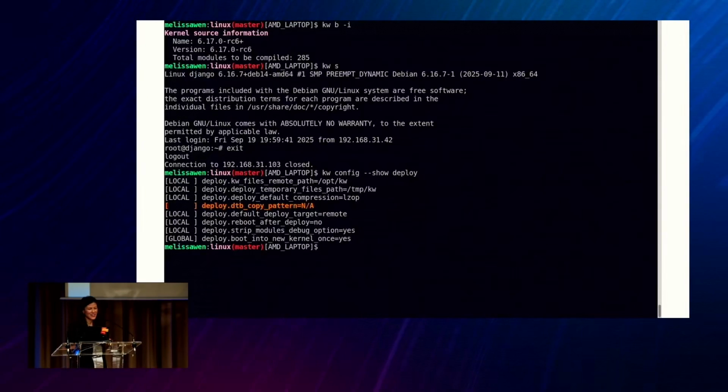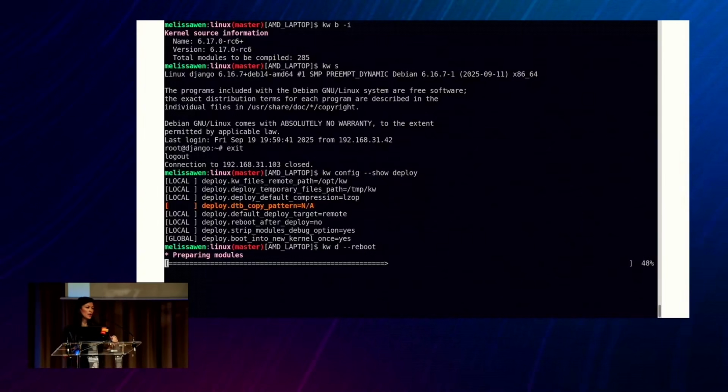But yeah, I can check the configuration that I have for deployment, for example, the kind of compression, if I want to deploy remotely or on a local machine, and if I will reboot after deploy, and when it's rebooted, it will boot into the custom kernel that I just installed.